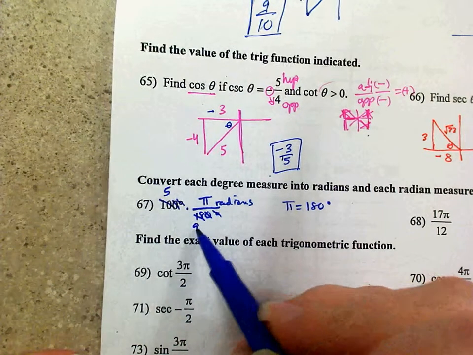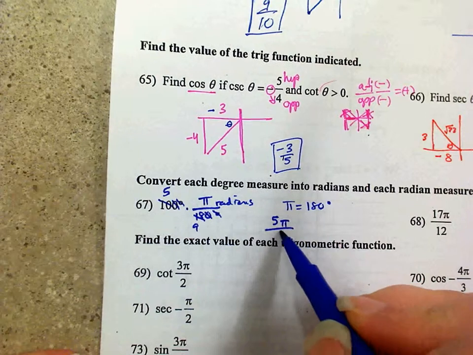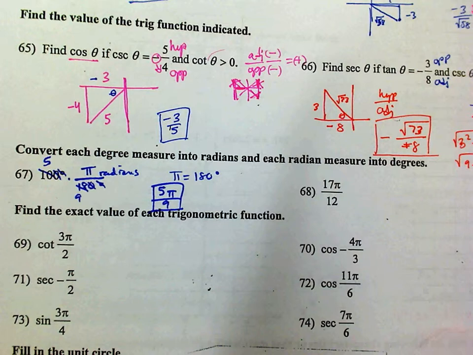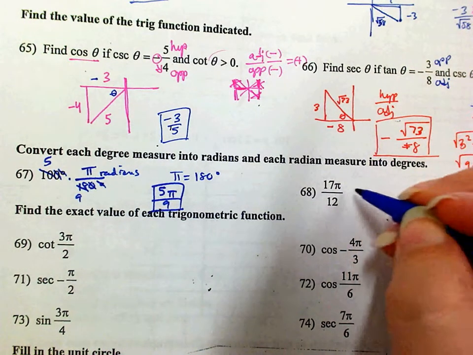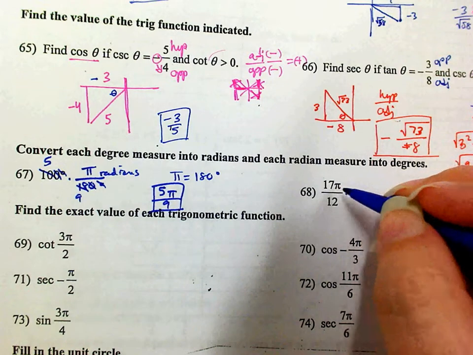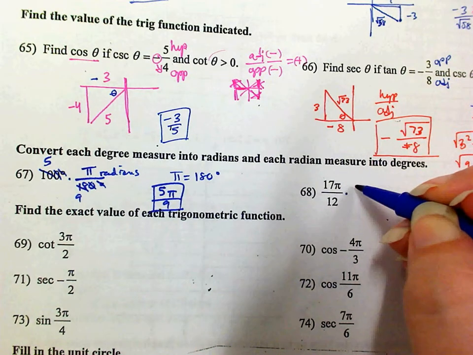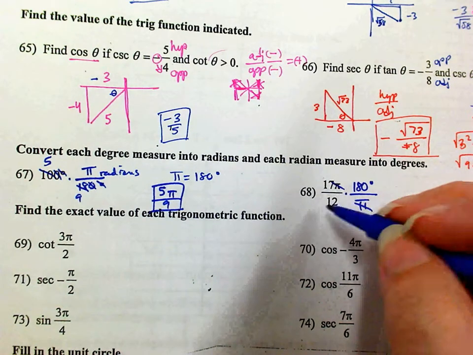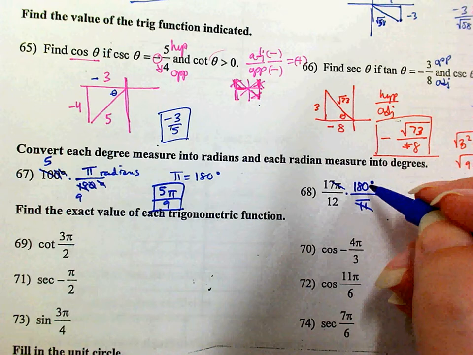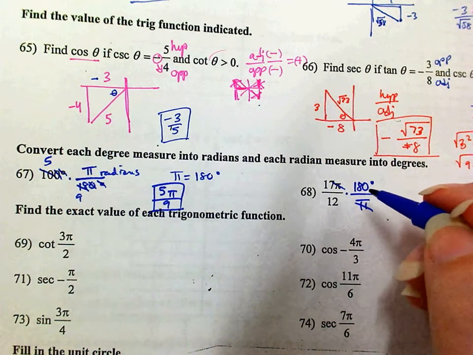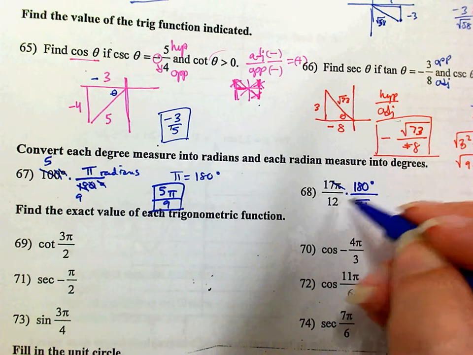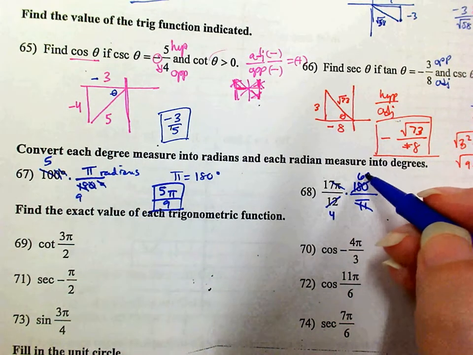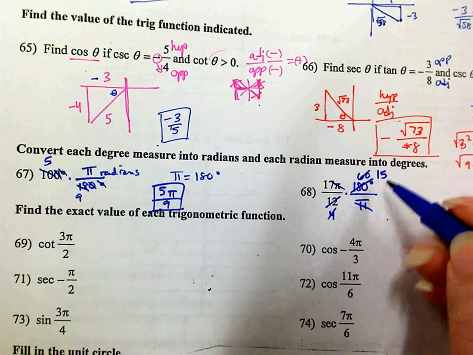Okay. Now 17 pi over 12. I'm going to cancel out, well, you got two options. Either just cancel the pi out and write 180 degrees in its place, or multiply by 180 degrees over pi. Pi's cancel out. I'm left with 180 divided by 12. Well, I'm going to divide them both by 30. I know this is 4, I know this is 60. Then they're both even again. I think I can actually divide 60 by 4, and it's 15. 15 times 17 is 15 times 15, which is 225, plus 2 more 15, so 255.